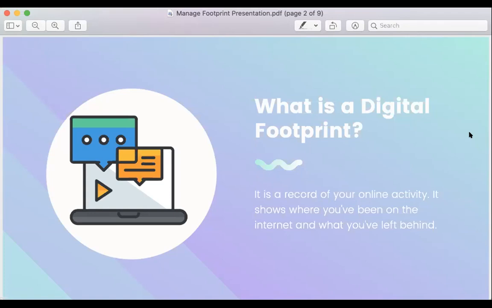what you've left behind. It grows when you deliberately share something online, when sites and apps track you and your activity without your permission, which kind of sounds creepy, but it's just as simple as accepting an app and not reading the privacy information on it. And when your data falls in the wrong hands, you're up for identity theft. So it's really important to know what your digital footprint is.